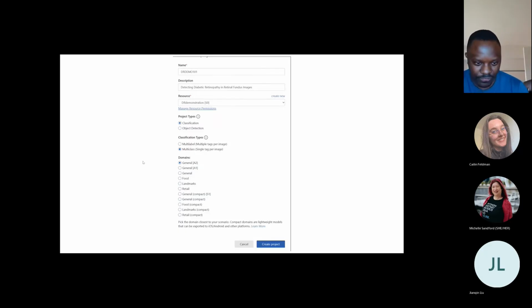And then we have these domains. Domains are really a sort of preset, because if your domain is food, then certain parameters have already been run and set which are more suitable for classifying food data sets. So these are some of the ones you can use. General A2 is recommended if your data set doesn't fit a particular class here, and because we are classifying retinas or eyes, I don't think we have an exact fit for that. A2 is recommended because it's faster than A1, so I just went with that.